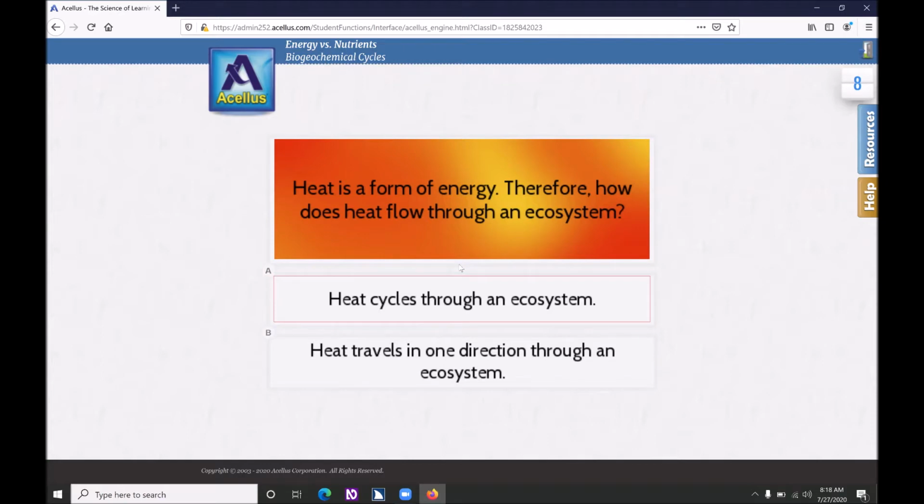Library 00. So I've already watched the video on this specific, I guess you could call it a module, and I had closed the video after I watched it, and then I came back, and it's opened in the right spot. So that's a nice thing about Acellus, is it brings you back where you left off most of the time. So this question is not accessible in the standard way. So I'm just going to go to the top and arrow all the way down through it so you can hear or see just how much is not accessible.